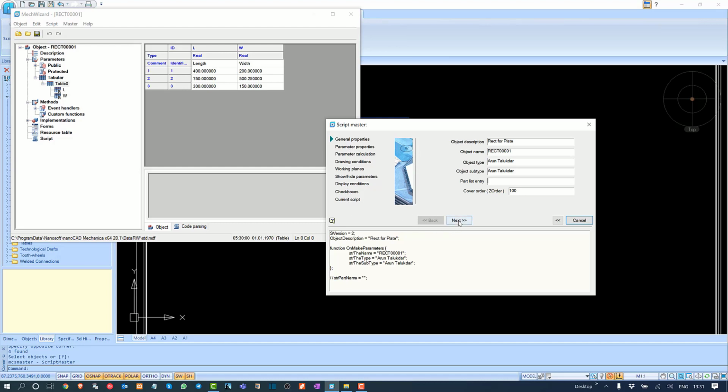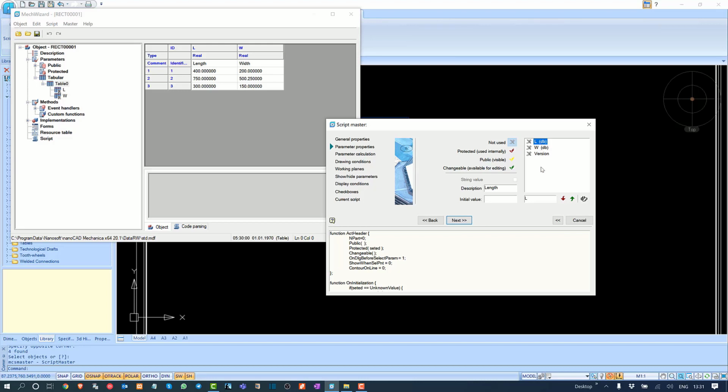So I'll click next, and now this is very important, you will have to decide what variables will be available for the user to view on the dialog box, right? So for instance, if we use L, now these are some of the decisions you will have to choose. We will talk a lot about these options, but for now you can say available for edit. This variable, which is length, will be available for edit on the dialog box, and it will be available for edit to whom? To the users, right? So this is how you can relate.